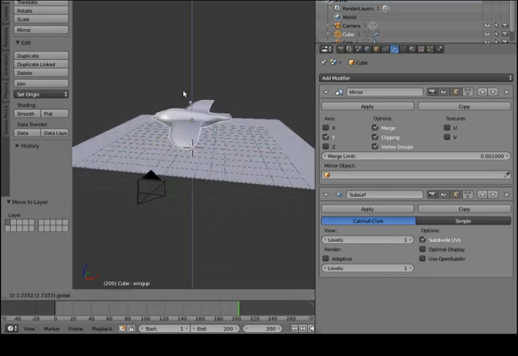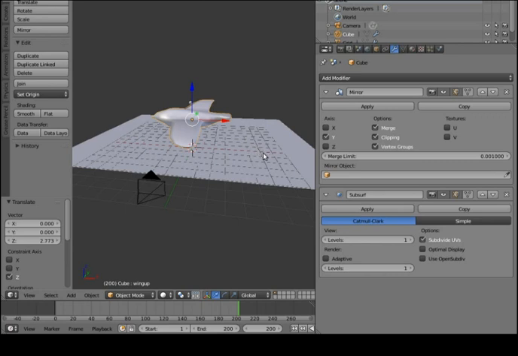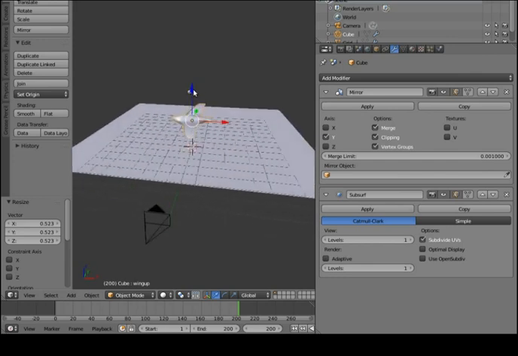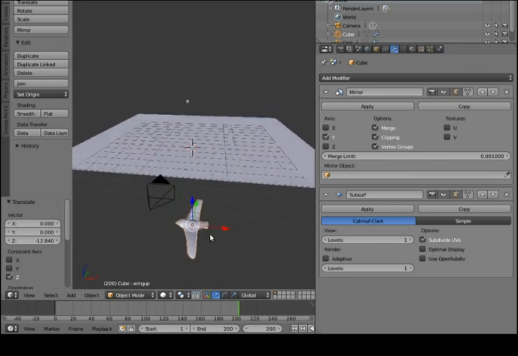And the first thing I want to do is I want to scale it down somewhat. Then I want to move it out of the way. It doesn't really matter where it goes, it can go absolutely anywhere. So I'm going to put it down here, which is well out of the way of casting any strange huge bird shaped shadows, and that will do fine.